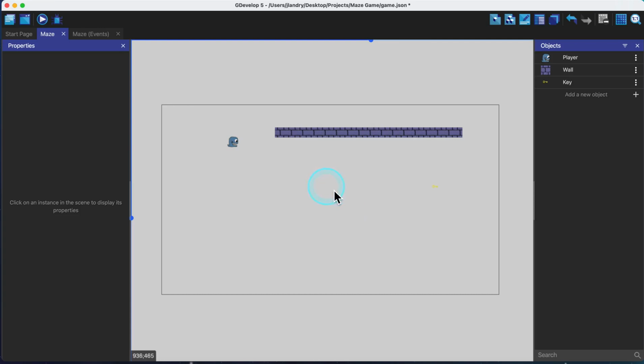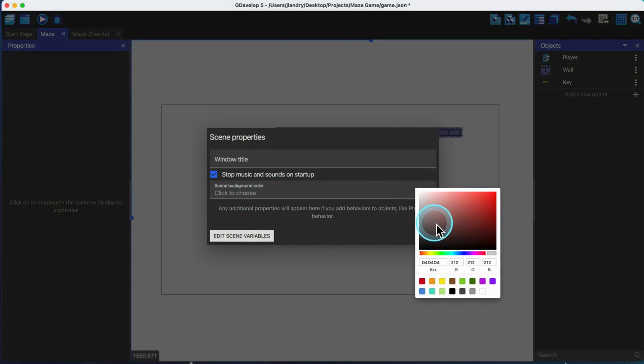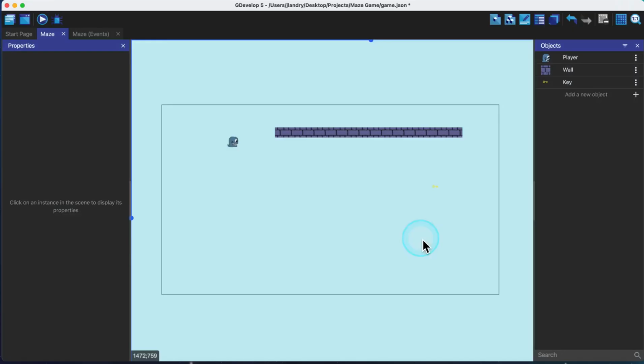Okay, the next thing I want to do is I want to change this background. So if you right mouse click in an open spot, you can then go here to scene properties, left click, and very simply right here, scene background color, click to choose, and I'll go ahead and just choose a blue for now. Try something like that. And then there's no OK button. You just sort of click over here and then click on OK, and there you go. Remember to file save every once in a while.